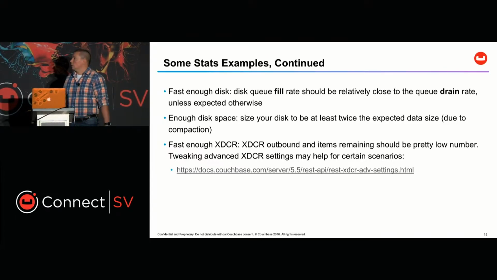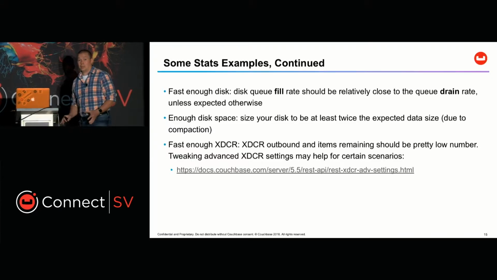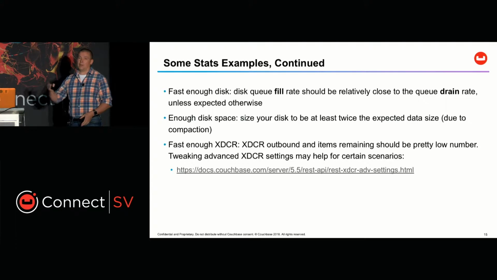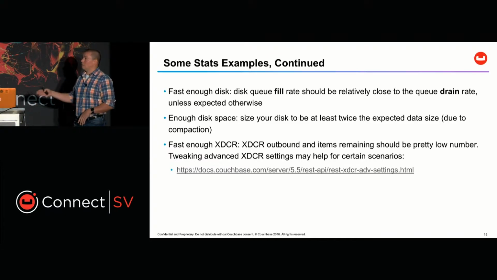Now, if you're thinking about disk space, size your disk at least twice the expected data size. Again, it's a rule of thumb. And the reason for that is, since Couchbase uses this append-only structure, the append writes, we're not looking for a document on the disk to update it. We're just writing the new version of the document at the end of the file. So that append structure provides us with very fast performance when the documents are changing, right? But it needs to be compacted, because over time, the old copies of the documents will be in that structure, and it just needs to be compacted.